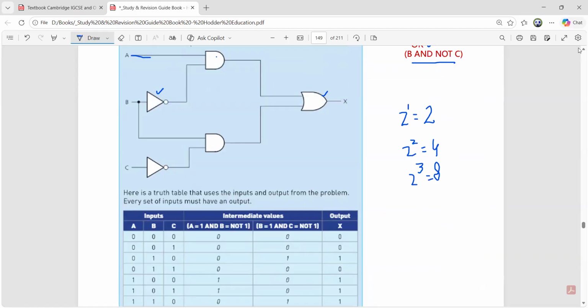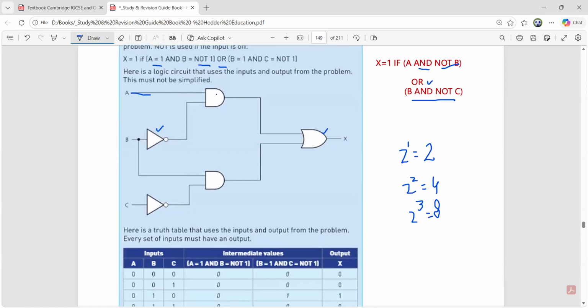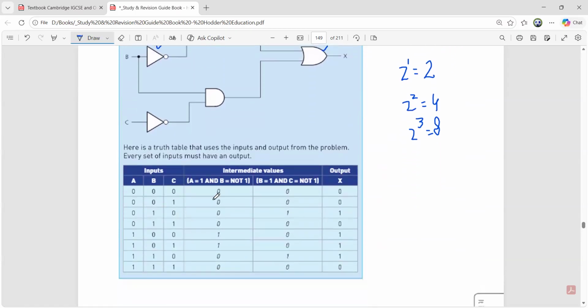So the first thing we can see is A and not B, or B and not C. What is done? We need to use intermediate values. Again, a suggestion: always use intermediate values. Do not leave them out. A sincere advice, because if you leave out the intermediate values, and for example the intermediate values were correct and maybe one or two outputs were incorrect, then if you have done the intermediate values properly, the examiners know that you know. And it is always suggested that you do it.